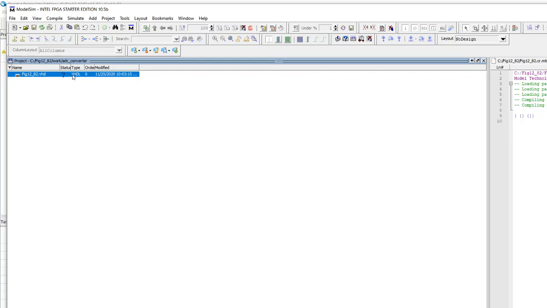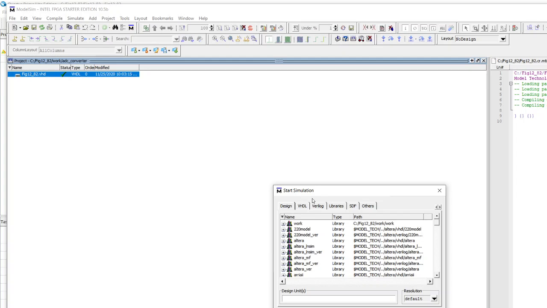Once you add the file, you can click OK, and it should pop up right here. The status will be unknown and represented by this little blue question mark right here. And then once that's there, you can compile the project. And if everything compiles correctly, you'll get the green check mark. Once you get the green check mark, you can simulate by going to the Simulate tab and starting the simulation.